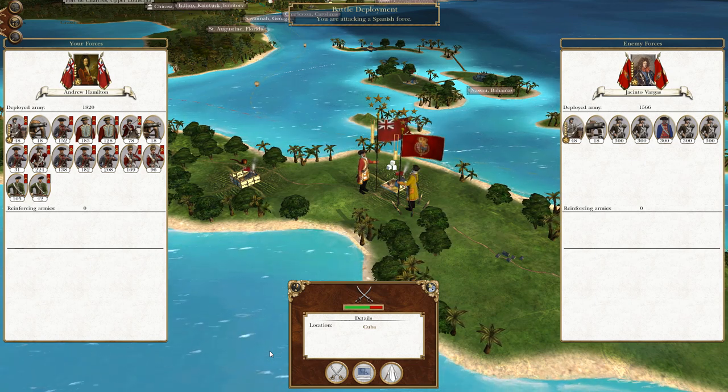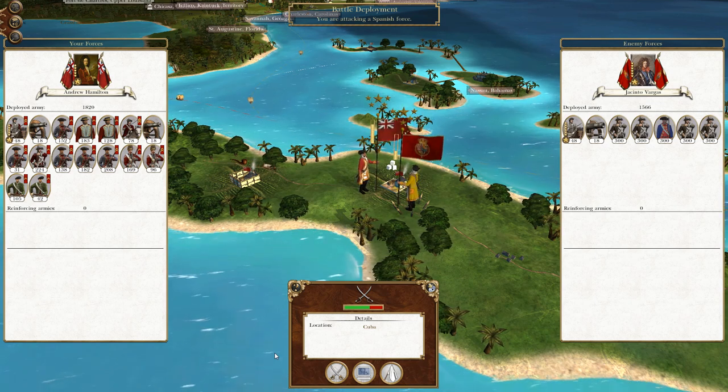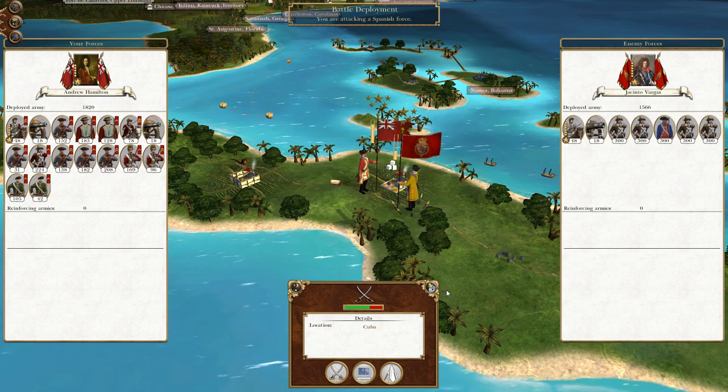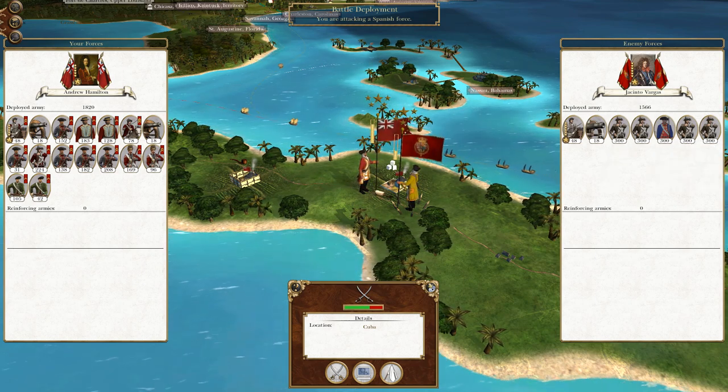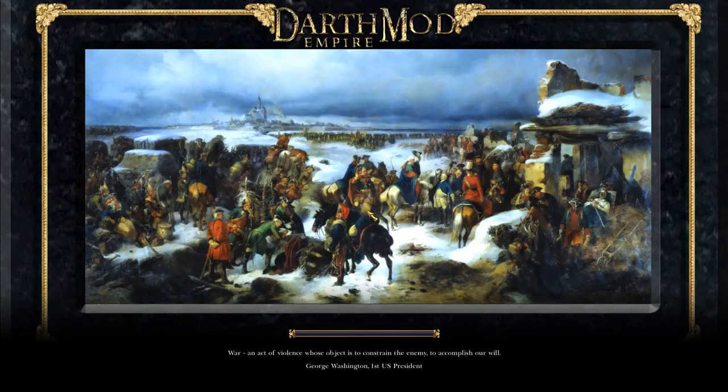So, to run off where we left off, we have invaded the island of Cuba, and we are going to relieve the Spanish of their territories in the Caribbean. But of course, what we have to do is to make this island ours. We have to finish off this last Spanish army. So, let's fight.